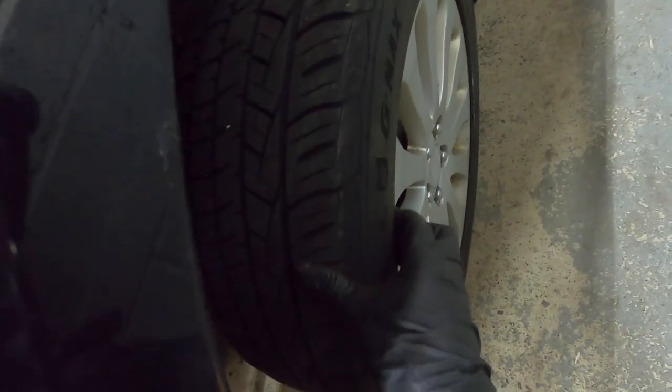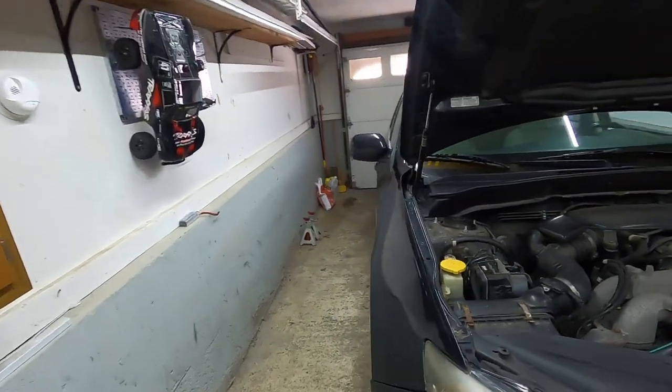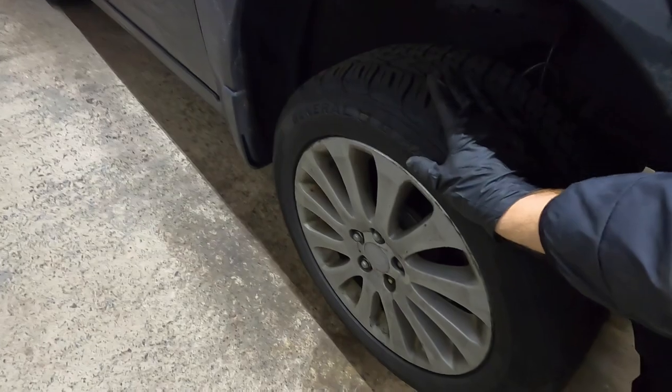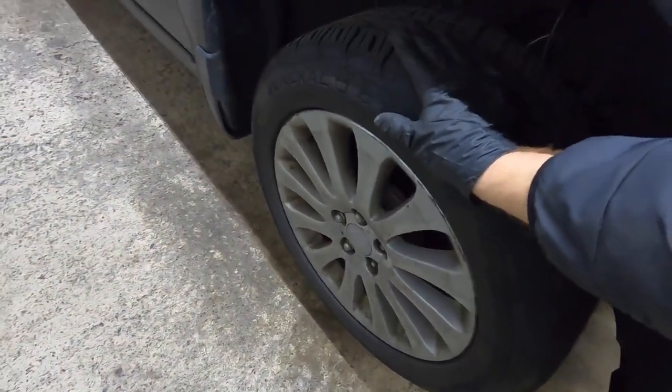Now, the other symptoms that we have, look at this driver's side wheel here. I can move it quite easily. The vehicle is in park right now, okay? So no big deal. Now over to the passenger side, nothing. This is actually a little shaky because I'm removing the lug nuts, but this is completely locked up.